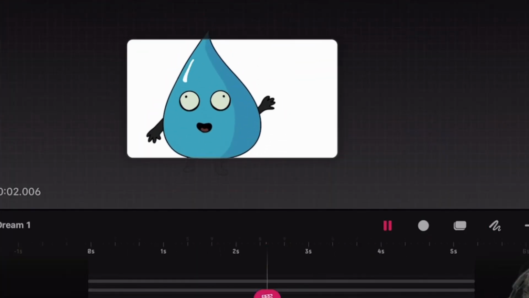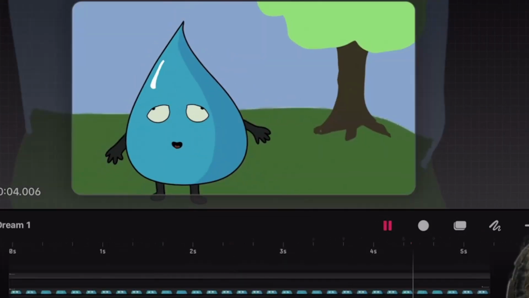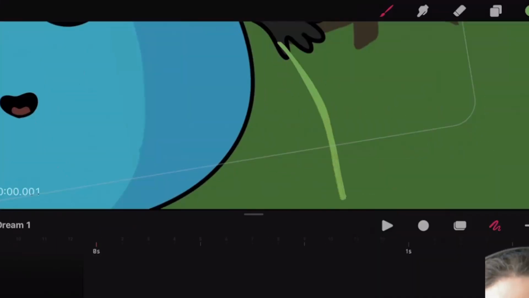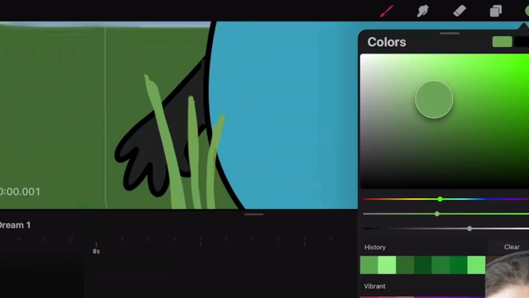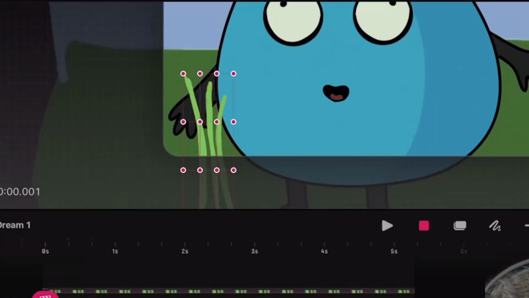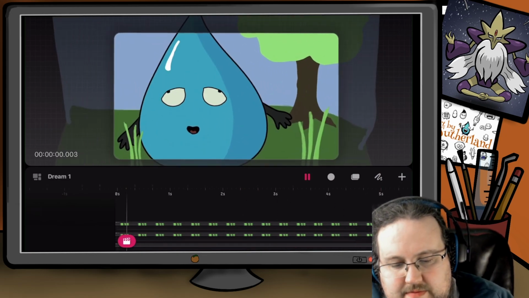Once the blink was done, I followed along with the tutorial by drawing a simple background, using keyframes to zoom out of the character and the background at different rates, and with the warp function, I was able to make some grass that seemed to sway. And then this happened. And look, we got an animation of some kind.